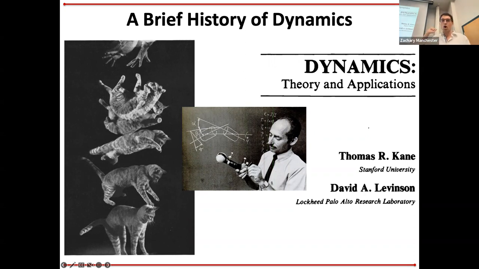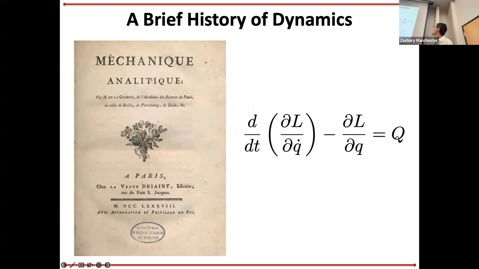So Thomas Kane, one of the other big things about Kane's equations, which we might touch on, but again, they're just a special case of that whole Euler-Lagrange, Hamilton thing. What they do specifically, if you're wondering, is in the Euler-Lagrange equation that we wrote down over here, you pick coordinates Q. But once you've picked your coordinates, your velocities have to be the Q dots, right? That turns out not to be convenient in a lot of cases. In a lot of cases, you actually want to have different velocities V from your Q dots.